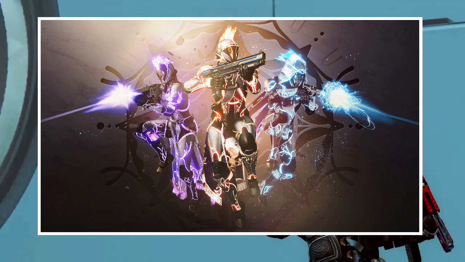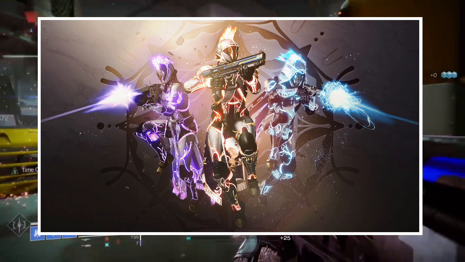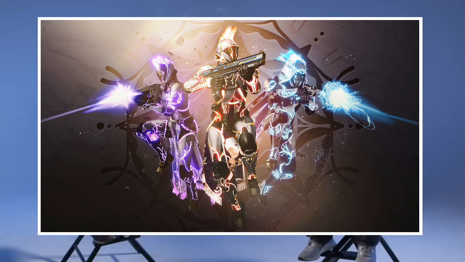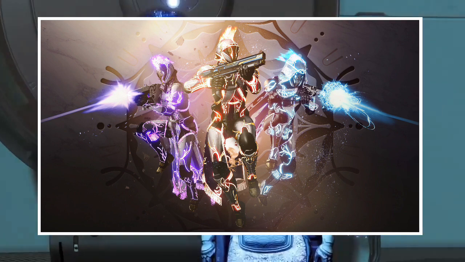Then you're going to have to collect Void or Stasis and Elemental Orbs in Strikes, Crucible, or Gambit playlist, so it's a choice if you want to use Void or Stasis in Strikes, Crucible, or Gambit. It's up to you.